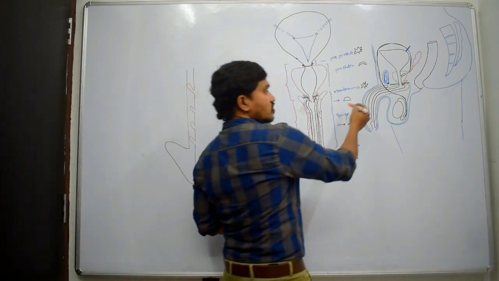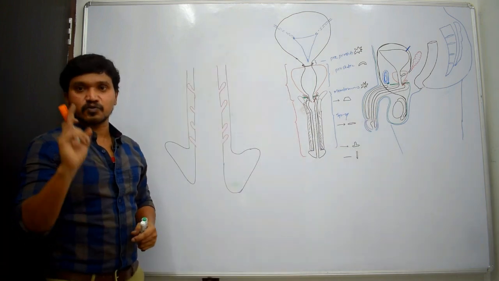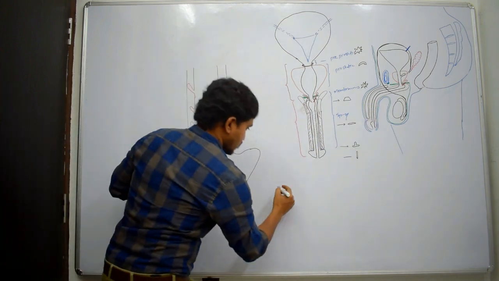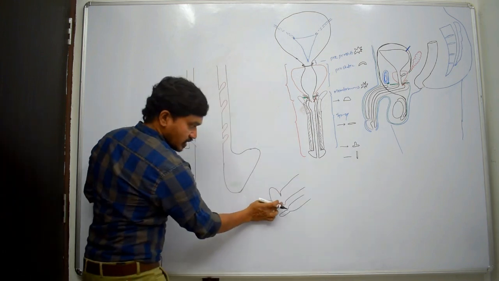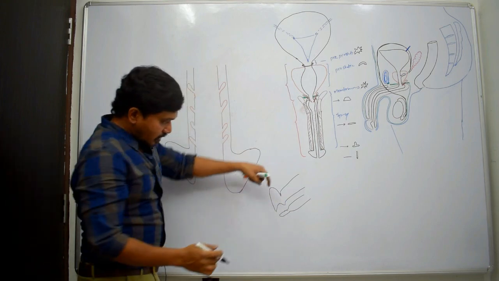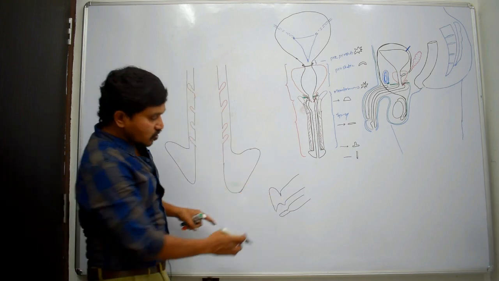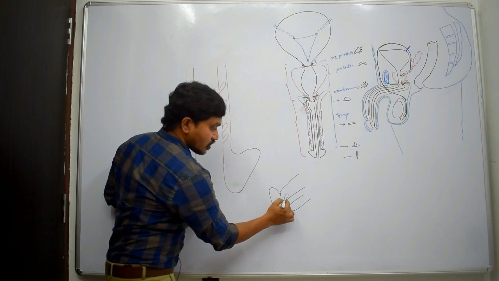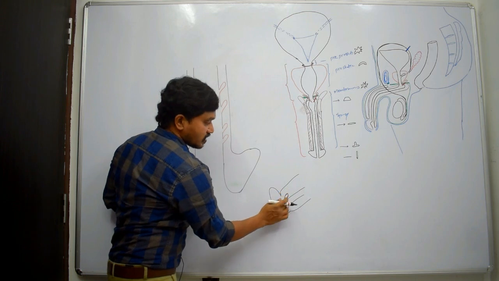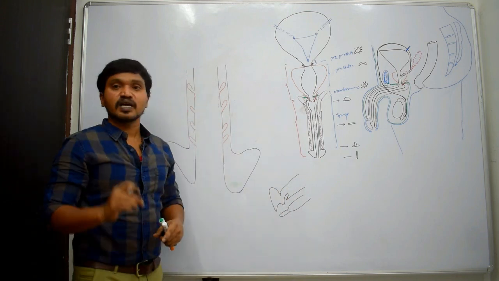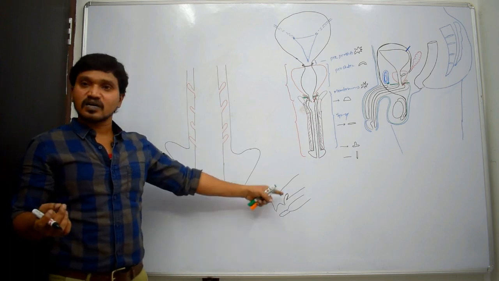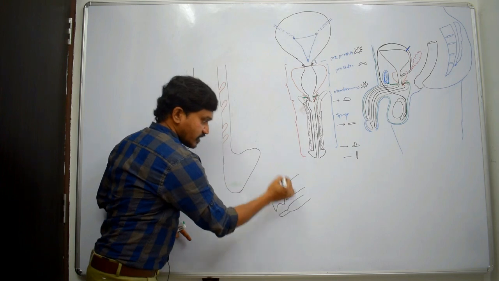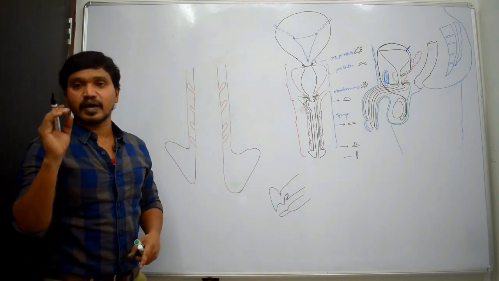Actually almost all urethral lacunae are equal in size except one. Imagine this is a sagittal section of the penis. See here, this is navicular fossa. At the base of the glans penis, or at the roof of the navicular fossa, there will be one larger recess or one larger lacuna. This larger lacuna, what we are calling lacuna magna. Magna means larger. Lacuna means it's a recess. So this lacuna, what we are calling lacuna magna, right?